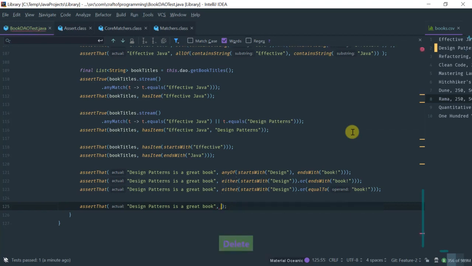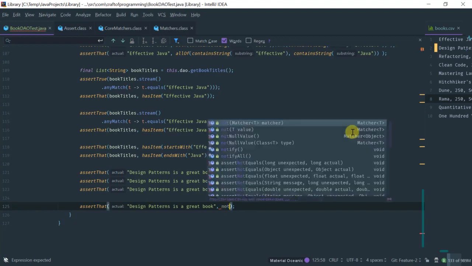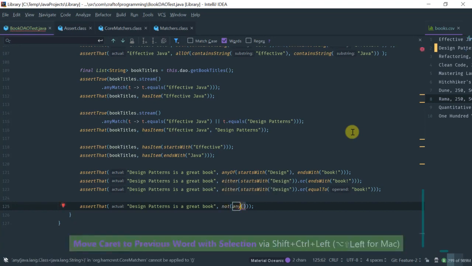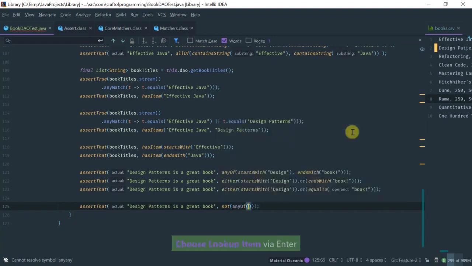So let's say I want to match a string that does not contain either the word C++ nor the word Python. Then I will write a matcher which is not anyOf, I don't want any of.